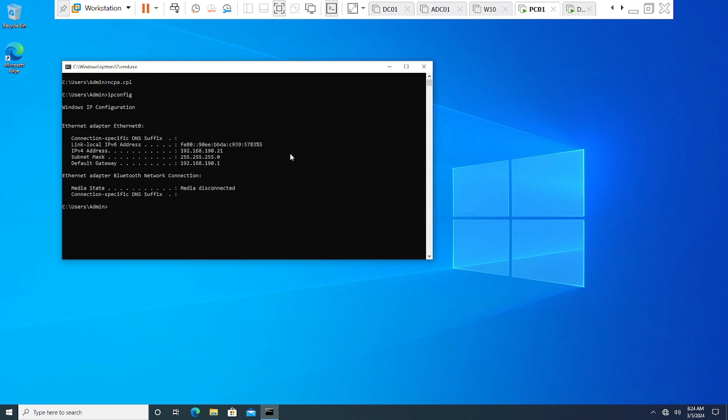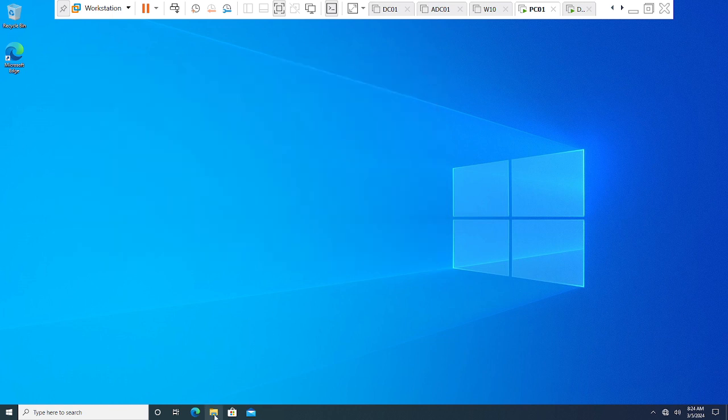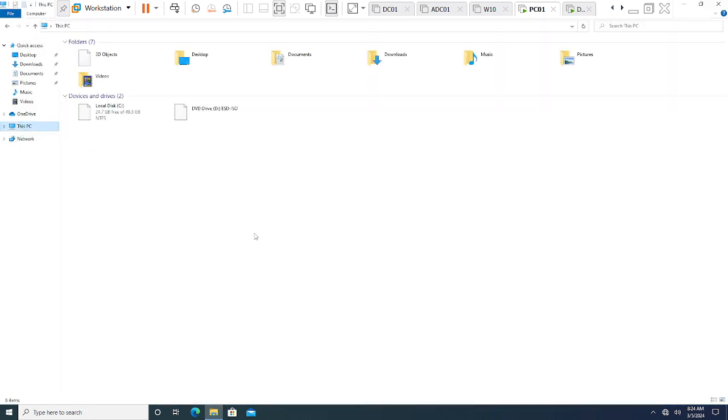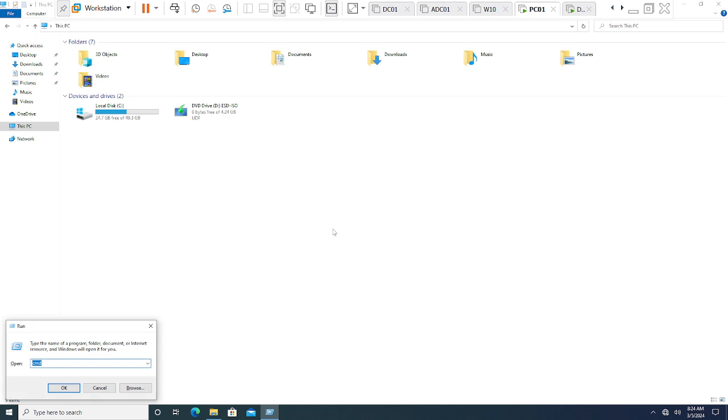Next, we need to check the drives we have created, now 2 drives. Let me check how many drives I can see in my computer. If you go to This PC, see, out of 60 GB, we have created 2 drives. But here you can see only one drive. You created 50 GB, it is there, but the other 10 GB disk you are not able to see. You need to make sure that disk is available. What you have to do is go to command prompt, cmd, and type diskmgmt.msc, disk management.msc.